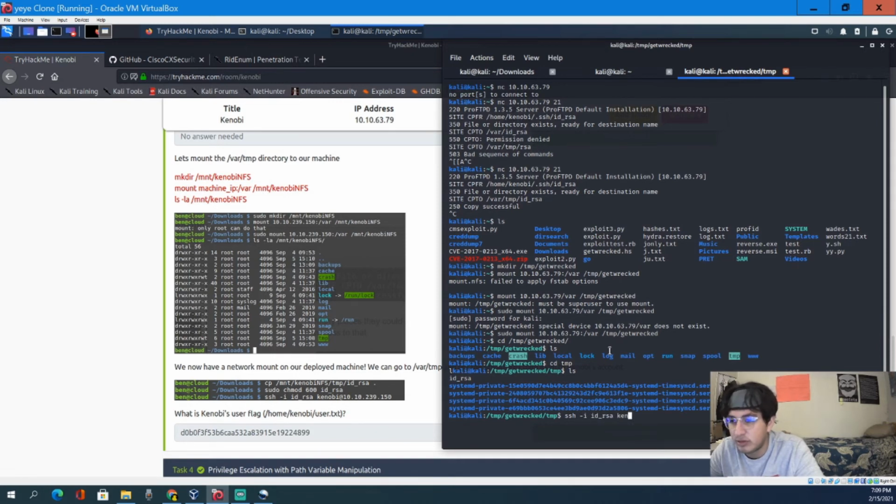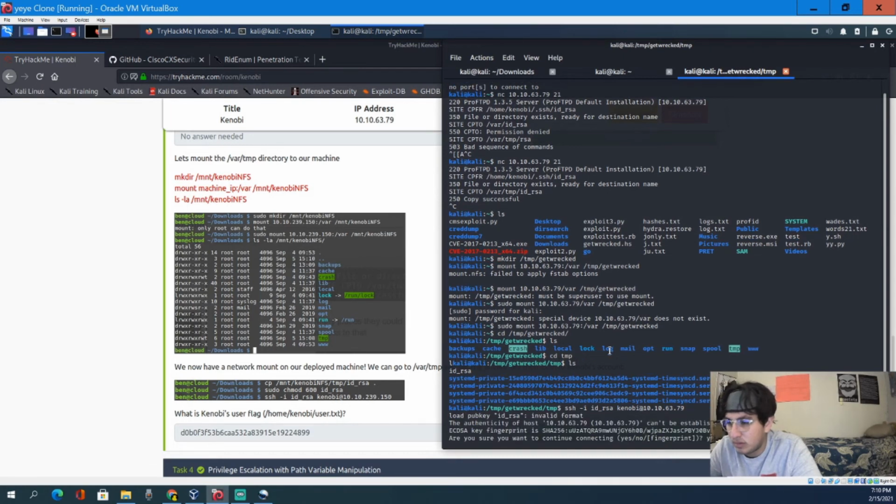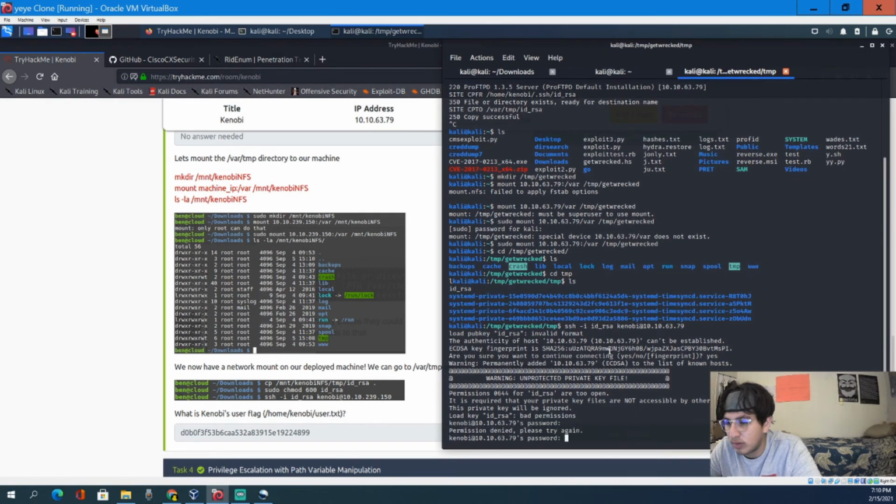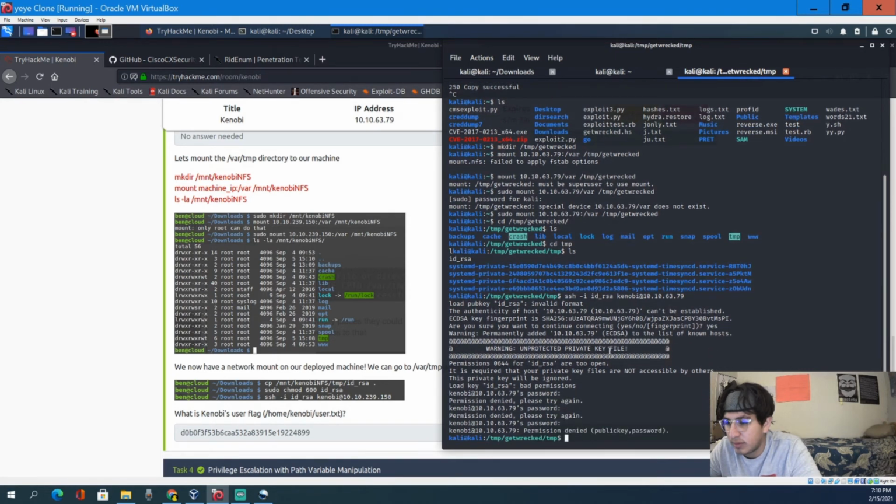And we know that the user is Kenobi, and we know how to connect by SSH to a machine. And just like that. Unprotected private key. Interesting.